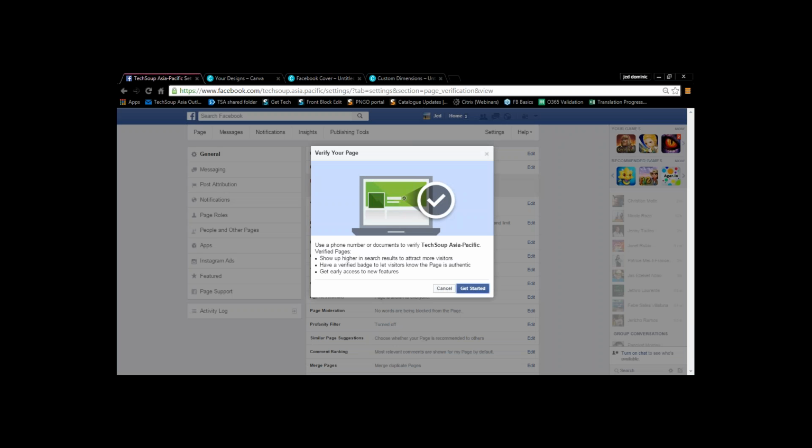To verify your page, the only thing you need to do is to provide a phone number, or you can also send documents. The documents that they're usually looking for are certain bills. This is just so that Facebook can reassure that the organization presented in this particular page actually exists and that they're actually real. So this is one way of Facebook confirming that you are actually real. Once you're verified, the perk is that Facebook would give you some priority when doing searches, so you actually appear higher during searches. All right. So please do try that out.